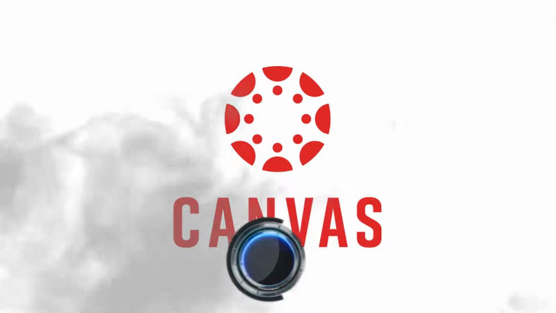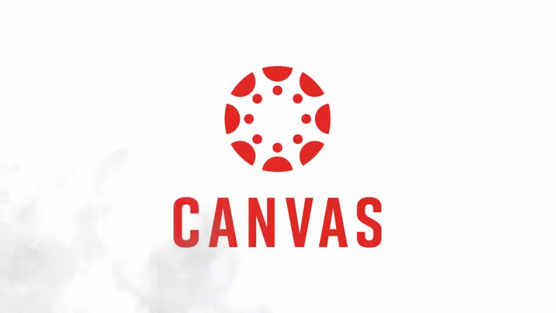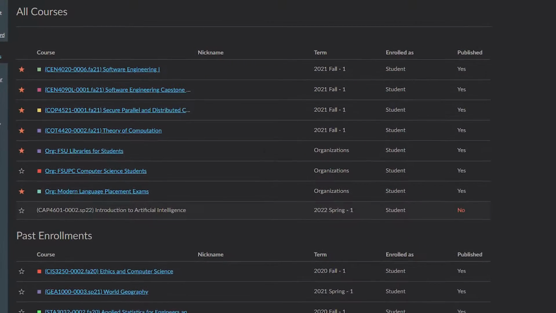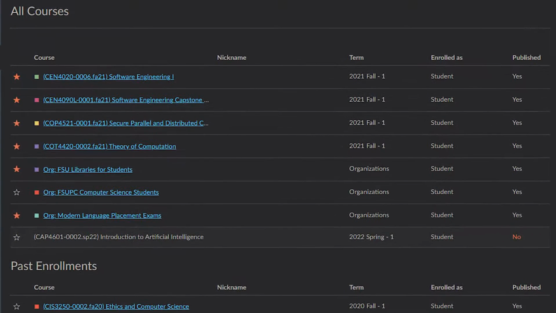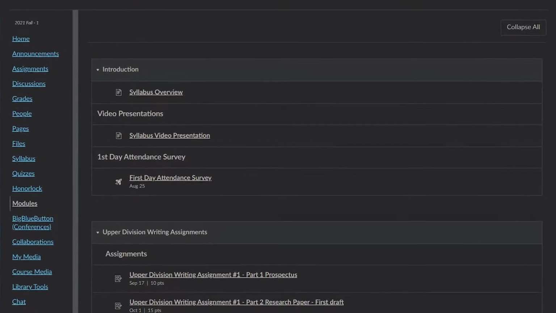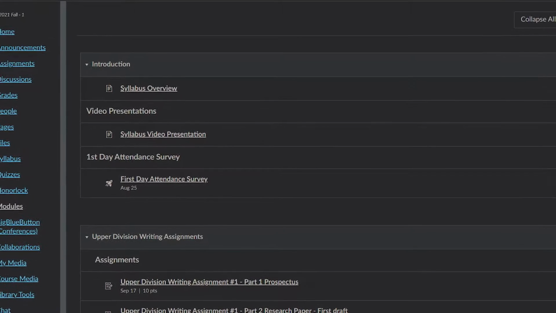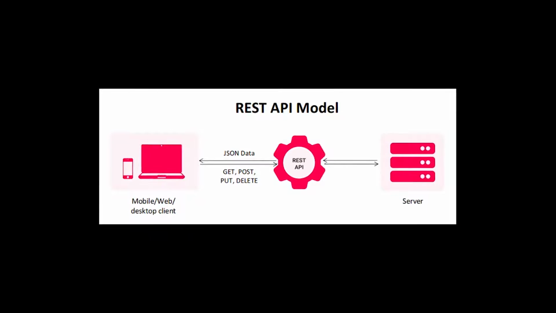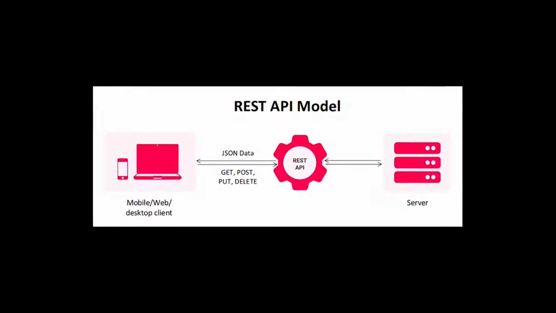In this project, I worked on connecting our app to the internet, specifically to Instructure Canvas. Canvas is an educational platform that stores all the coursework of a professor or student. My objective here was to allow students who happen to have access to Canvas to be able to pull their assignments into our app. I managed to develop the connection to Canvas via REST API.